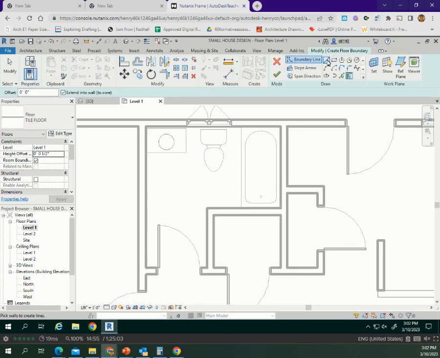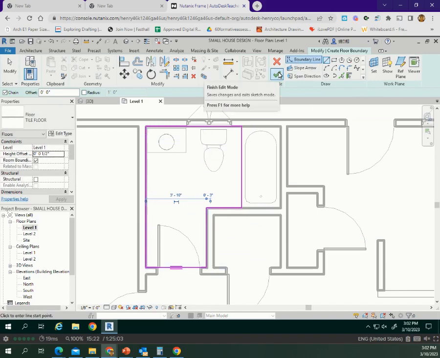Then we just simply go into outline my bathroom. Now it's your choice whether or not you want to go through all the way to this corner or not. In most cases, when you tile in a bathroom, you're not going to put those tiles all the way underneath the tub, because it'll be a waste of material because you're not going to see it.